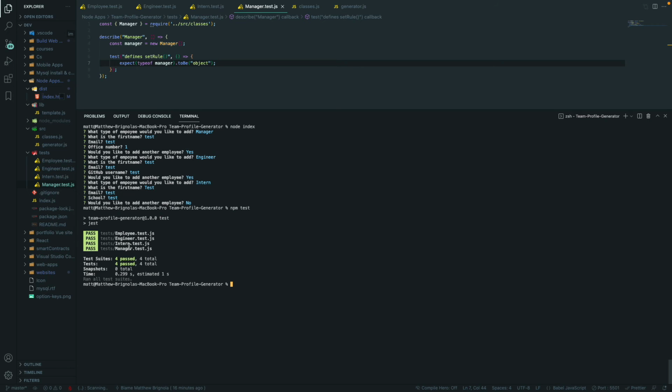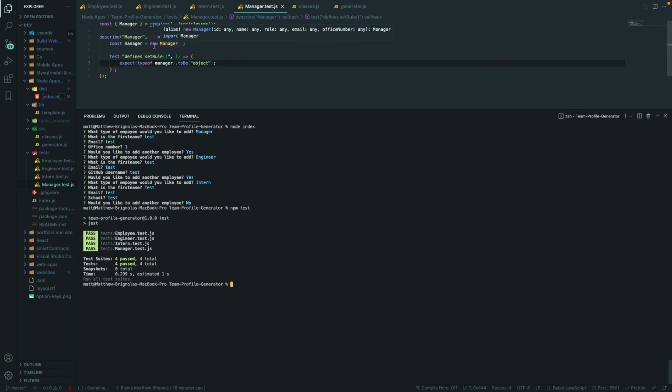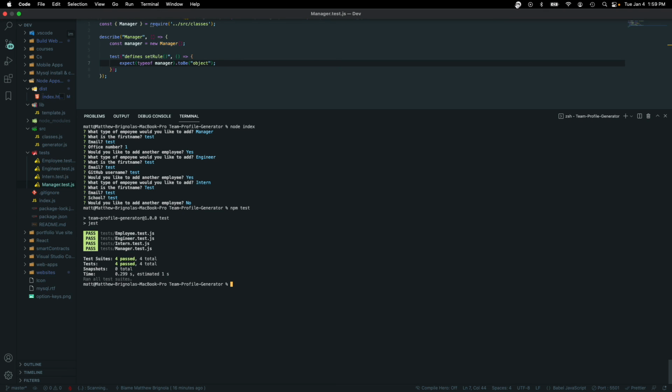If somehow it had passed in that it was a string or a number, it would come in incorrect, or worst case, if we saw it was undefined, that would mean you would have a part of your code where it does not correctly define one of the classes as a class, which is a JavaScript object. So that about sums up how the team profile generator application functions.